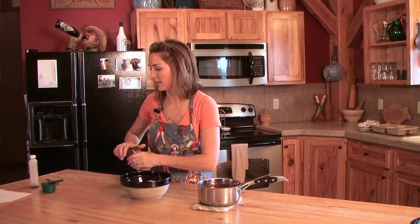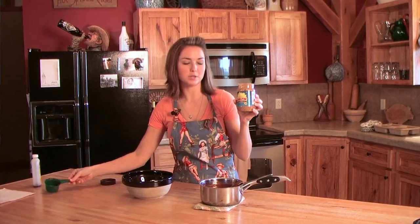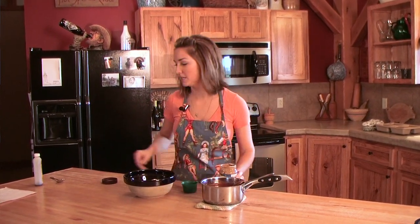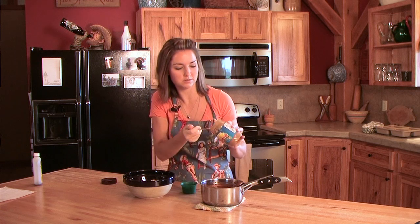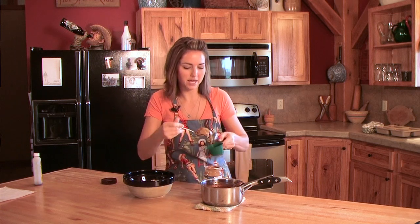Before we add it to the oats, we're gonna add the sun butter to it. Not peanut butter, because peanuts is one of the 8 common allergens. This is a great substitute. It tastes really good too. It's made out of sunflower seeds. 1/2 cup of that.